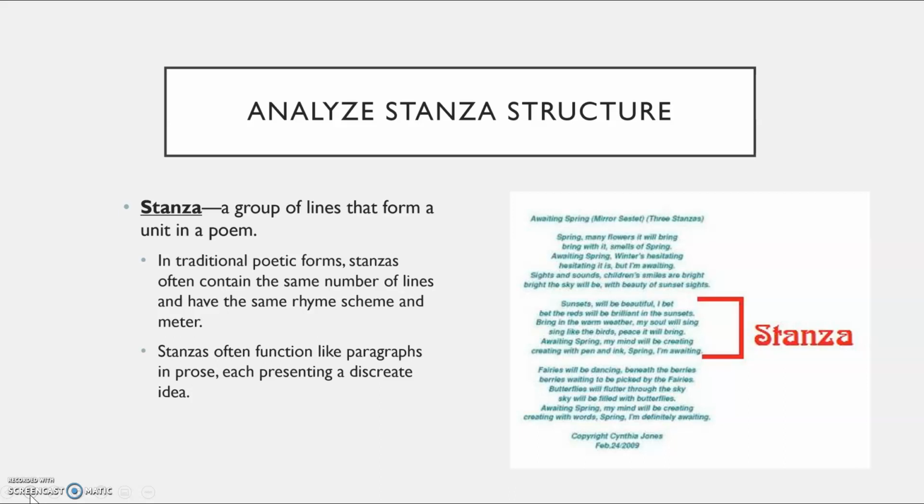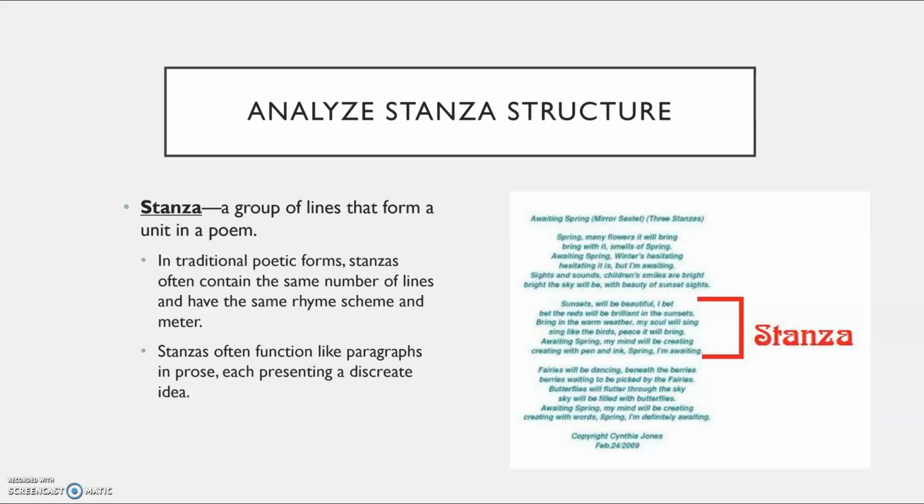Now, what do we mean by number of lines? Well, if you look in this example on the right, there are 1, 2, 3, 4, 5, 6 lines in stanza 1, 1, 2, 3, 4, 5, 6 in stanza 2. There are probably 6 lines in stanza 3. Most of the time they share the same number of lines within a stanza. That helps add to the structure. If they don't, it's fair game to analyze.